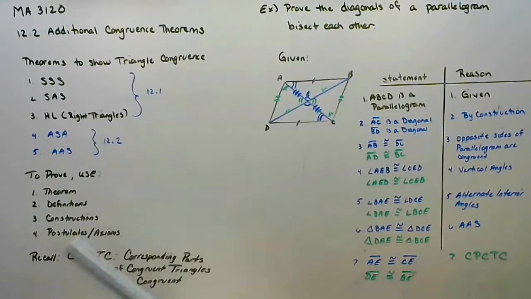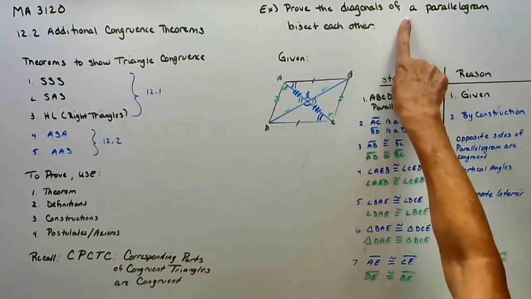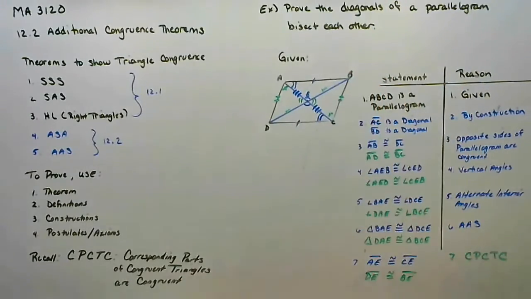So if we look back at our conditional statement, if a polygon is a parallelogram, then the diagonals bisect each other. And so we were able to prove that. It'll take a while to get into these. You may want to look at it once or twice, okay? And we will definitely try to practice some more of them, but at least that gets you started.